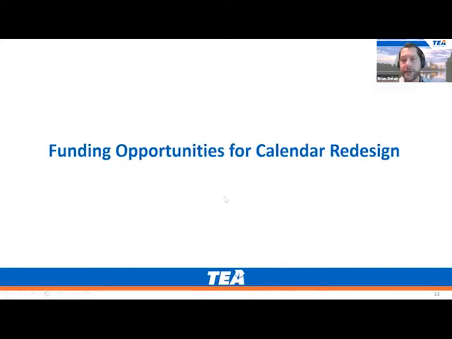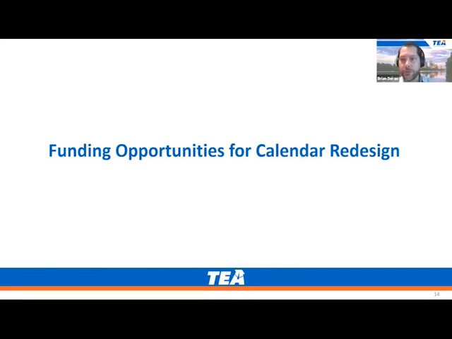All right, so that's the gist of what this calendar redesign can look like. There are a couple examples in there, and we have a lot more resources that we can point you to after this if you want to dive deeper into what some examples look like. But I do want to talk through the how, the critical piece that might be going through many of your minds right now: great, an additional 30 days, how do we pay for it?